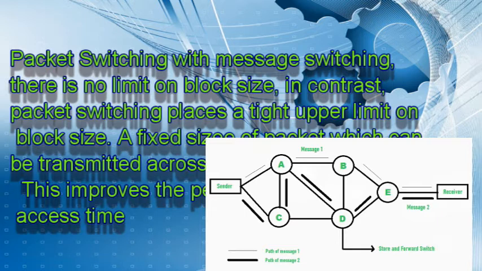So mostly the type of switching that is used is packet switching, so as to reduce the access time and also improve performance with the help of throughput. We will be understanding the different things that we use in a network and what each of them means. What do we mean by throughput, what are data signals, and other things as well.